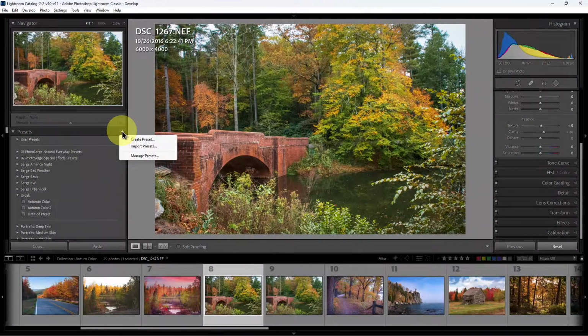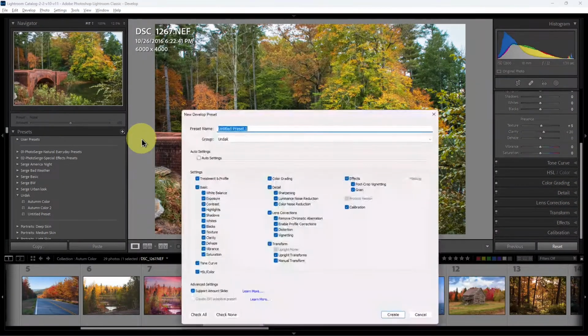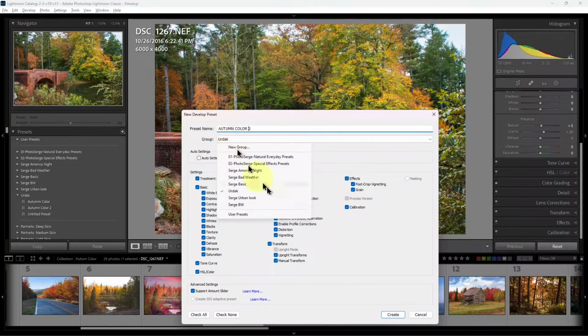Click that. Again, be sure you've chosen the photo that you want to use for your preset. Click Create Preset. Give it a title. Autumn Color 2, because I already had one. And I'm going to put that in the group Yurdak, obviously.